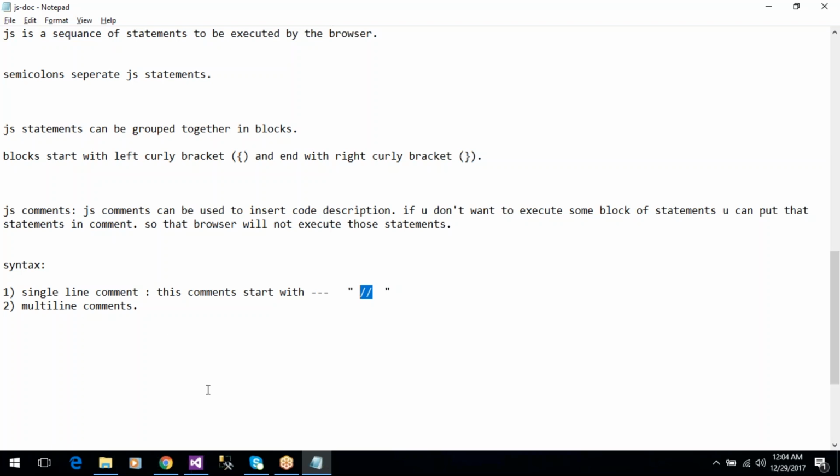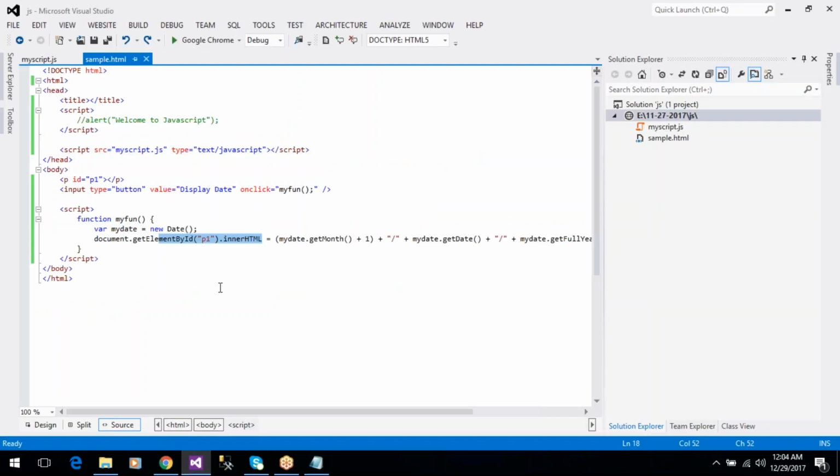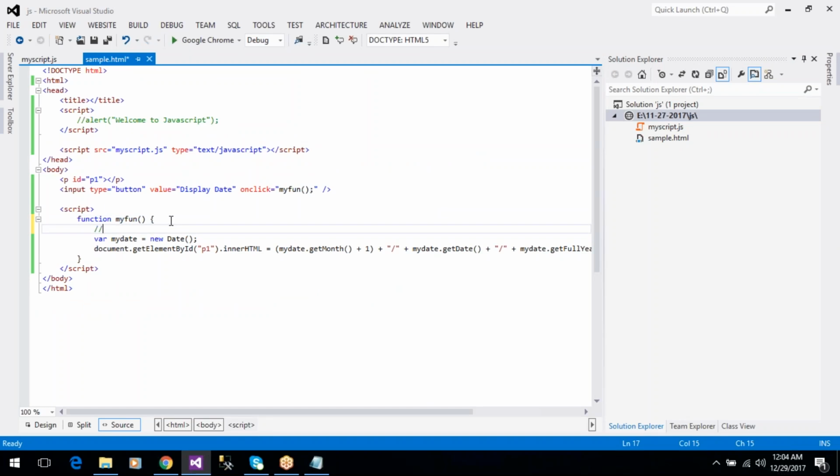Suppose if you want to write some single line comment in JavaScript, write here like this: the below statement is to get system date. So like this, you can write single line comment for the code.